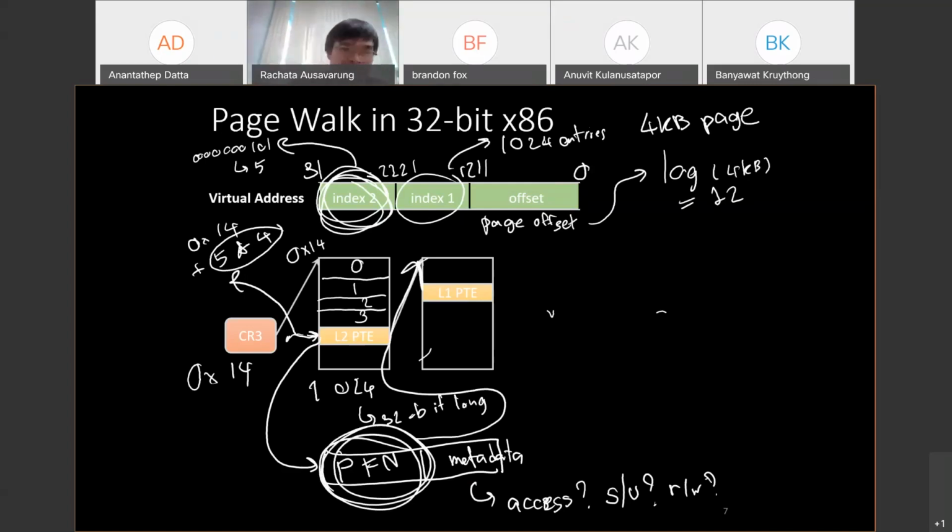Let's assume this location is 0x10,000. And let's assume your index right here is index 10. What is the address of my level 1 page table entry? I did the last level for you. Can you tell me this level? What is the address of the level 1 PTE? If index 1 is 10, I want the 10th entry.